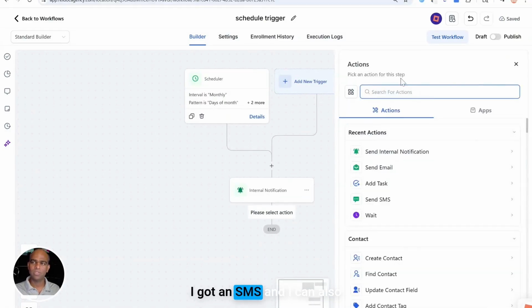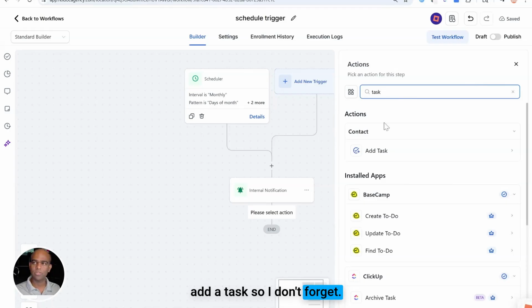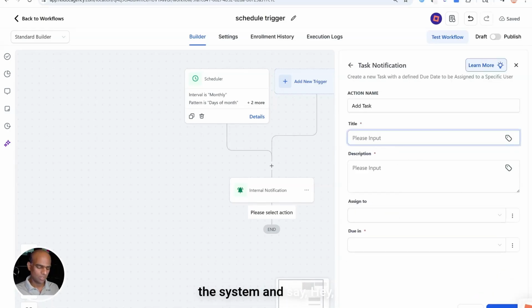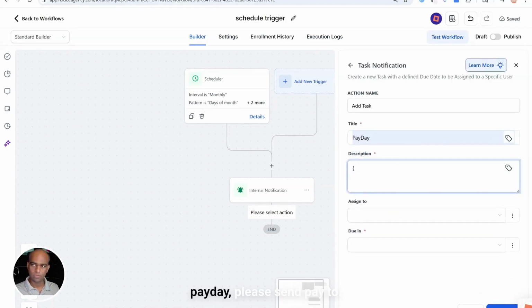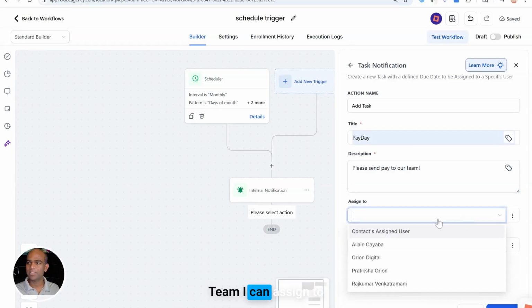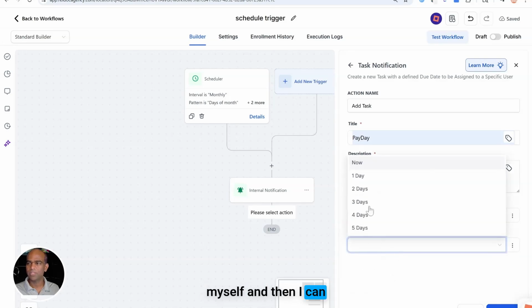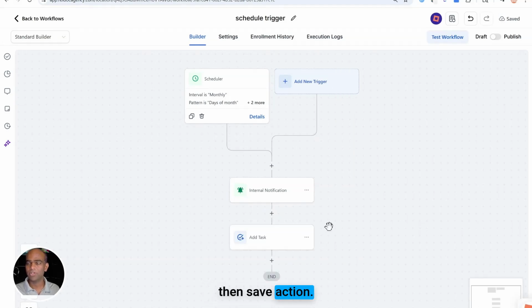I got an SMS, and I can also add a task so I don't forget. I can add a task inside the system and say, hey, Payday, please send pay to our team. I can assign to myself, and then I can say do in 1 day, or actually do it now, because it's now, and then save action.